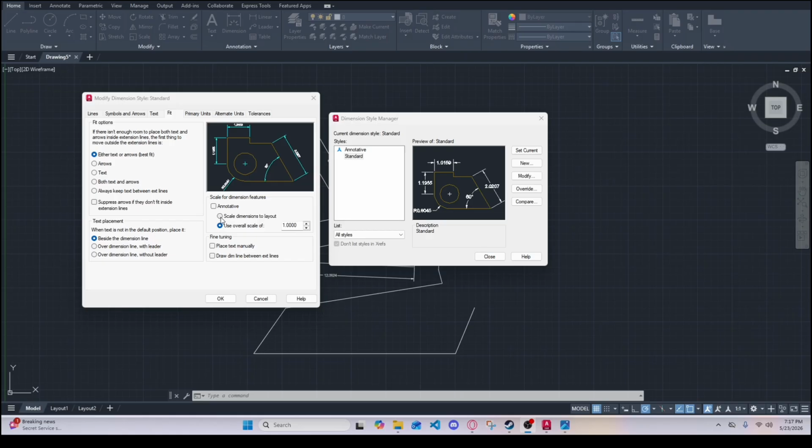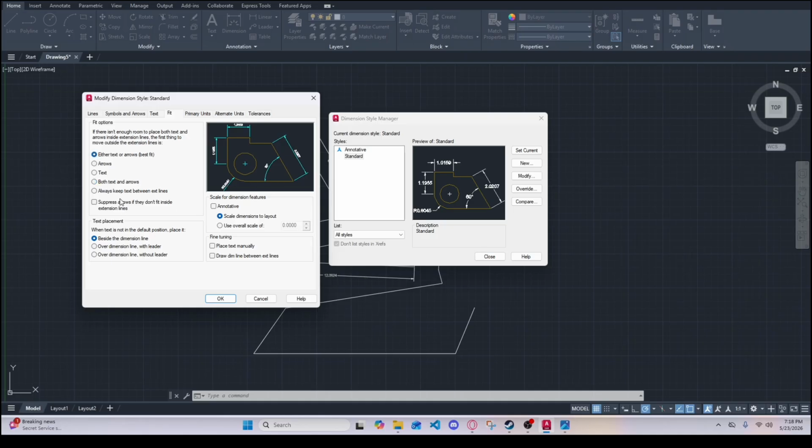I'll show you once I'm done with all this why I say that. Aside from that, I'm going to put both text and arrows right here, when there's enough room, both text and arrows tend to extend.